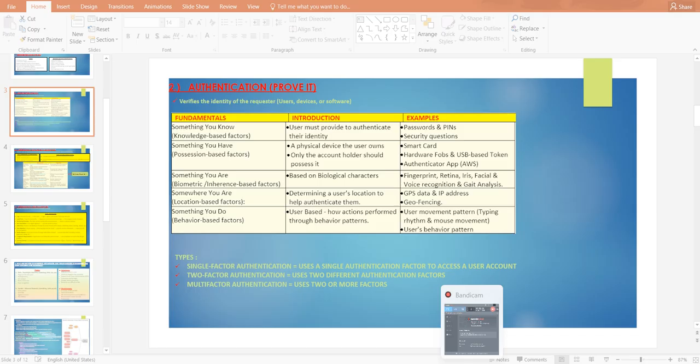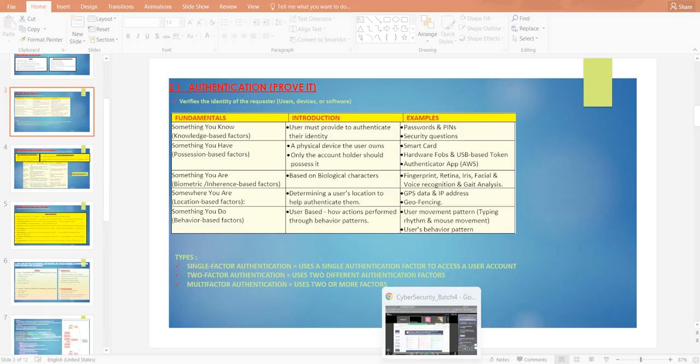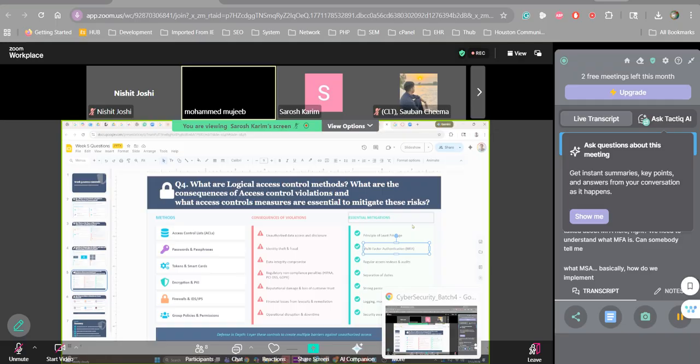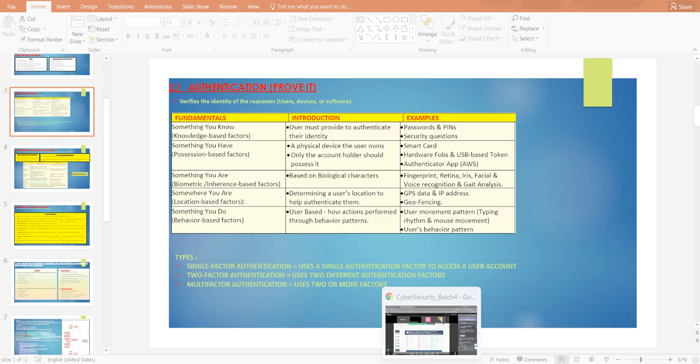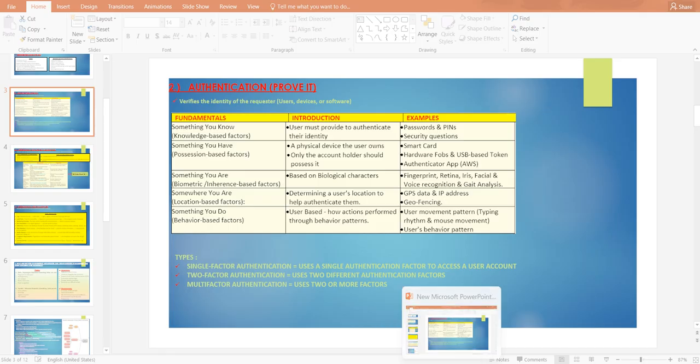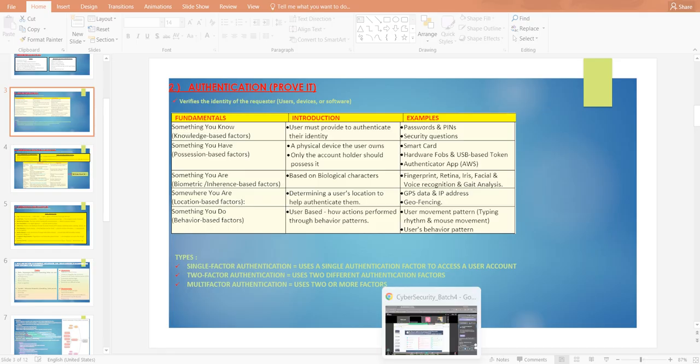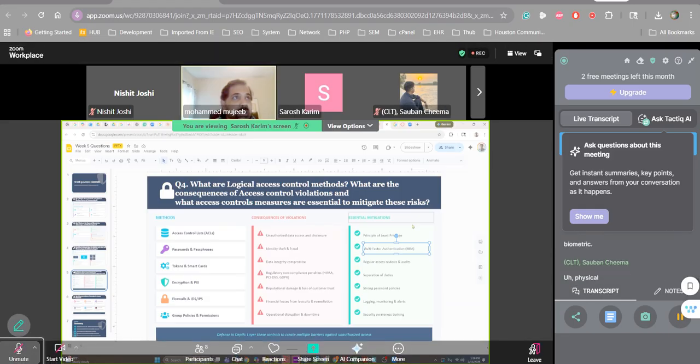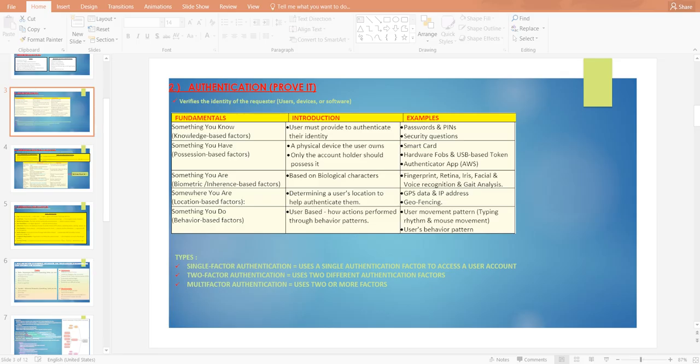So can you tell me what category fingerprinting comes under? It's something you have, something you know, something you are. What is fingerprint? Biometric. Physical recognition. So what does that mean? Is it something you have, something you are, or something you know?